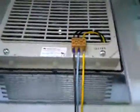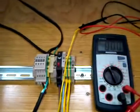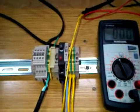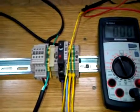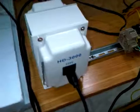So this is my test setup. Here I have the fan, which is connected to my connectors here with the fused breaker. And that one is connected to a converter between 210 and 110 volts.